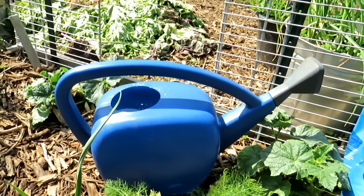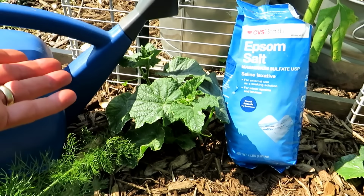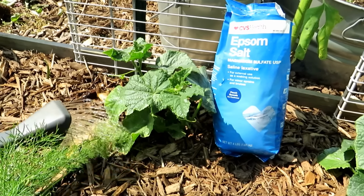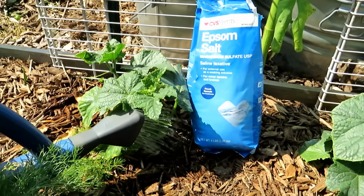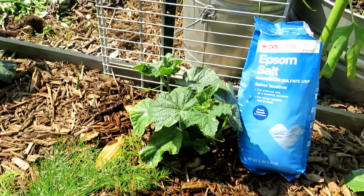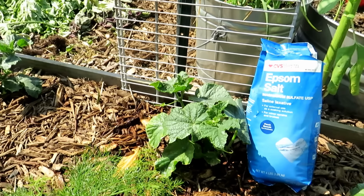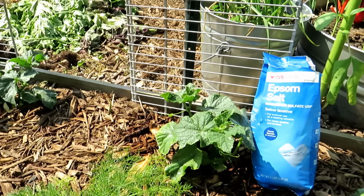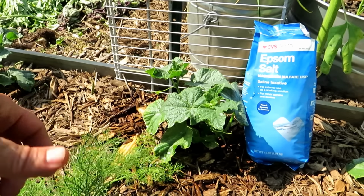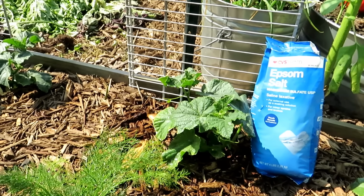So this has been mixed up. It dissolves really quickly. If I just put these in, or maybe just drop seeds, this is all I would do. Around the base, soak it in, I'm done. That's all you need if you want to add magnesium and sulfur to your garden. When the plants are bigger, maybe mid-season they're producing, I would do the same thing and just water it in, maybe twice as long, get it to the root system, and then you're done with it. Overusing it is what the issue is.